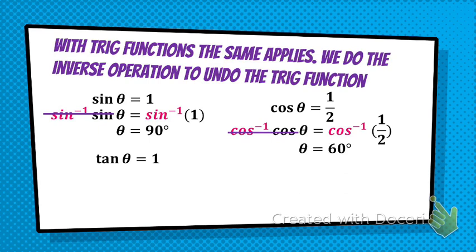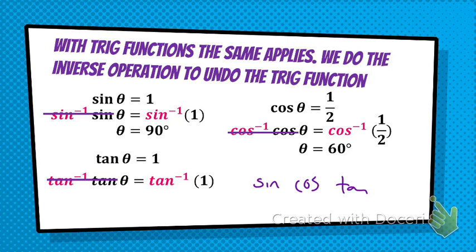The one we're doing, we'll go ahead and do it here. On your paper, we have the tangent of theta equals 1, so I would do the inverse of both sides, showing this canceling out, and now I have theta by itself, so I can type in the inverse tangent of 1. To do that in your calculator, we have sine, cosine, and a tangent button.